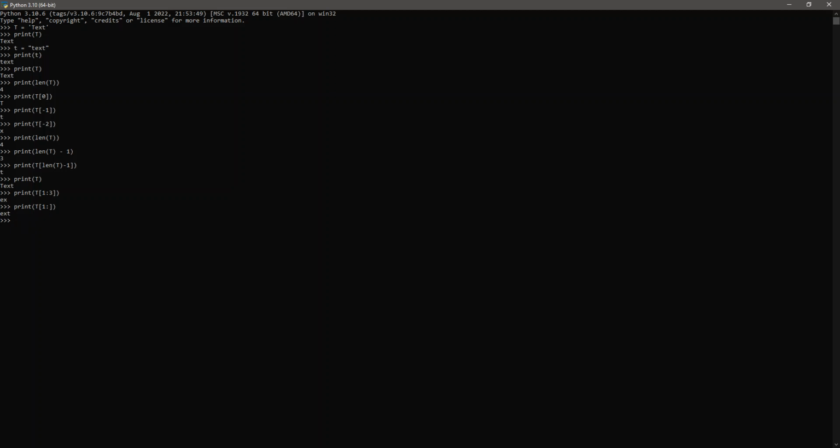Now let's try to get everything starting from capital T, and in that circumstance we should print T. We would like to start with the first value. So since 0 represents the first index in Python, to see the first value you need to type the number 0, and it will take here the capital T from the string variable capital T.